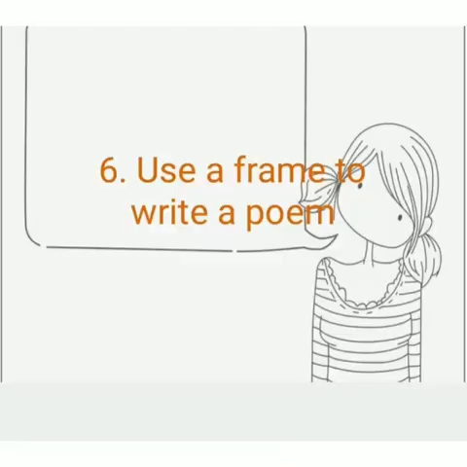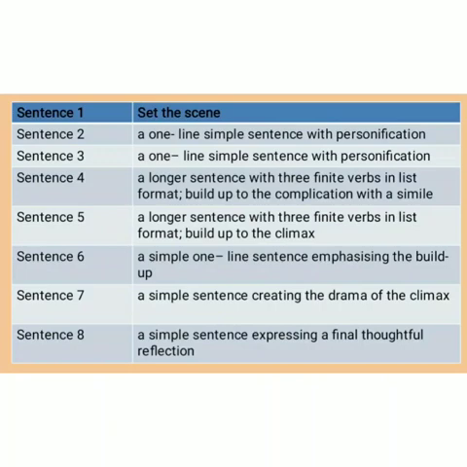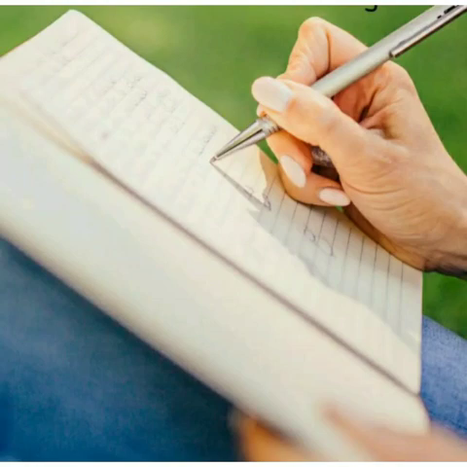The sixth and our last topic, use a frame to plan a poem. First think and decide on your poem scenario: where and when it will be set, what you will find, who will be there, what will be happening. Use the frame plan but follow the format of the poem At the End of a School Day, to plan your poem. Once your plan is ready, you can start writing without worrying about the details too much.